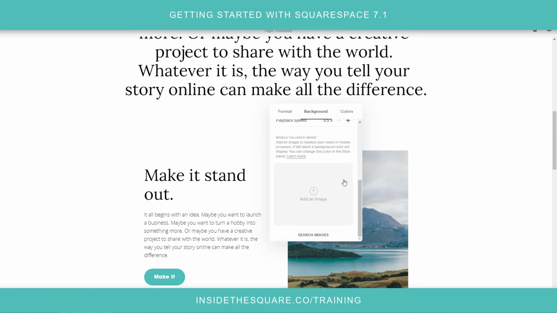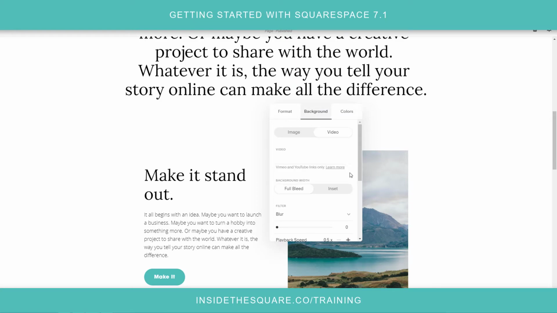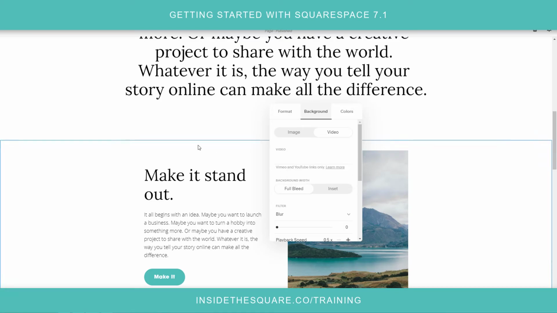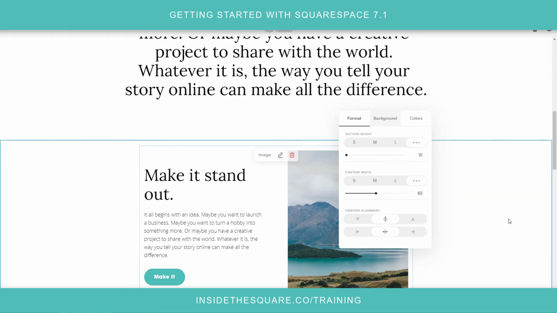You've got a lot of selection options here. Oh, very important. I can't believe I almost forgot this. Your mobile fallback image. If your video isn't displayed on mobile browsers, you need to have an image as backup. If you don't have an image there, it's just going to pull the background color from whatever color theme you're in. But if you have a video on your website, make sure you upload a mobile fallback image if you don't want it to be a solid color. Alrighty, so again, that's just clicking this edit icon for any section. Have some fun with that. Definitely explore those options.